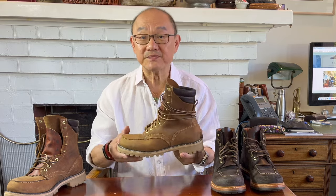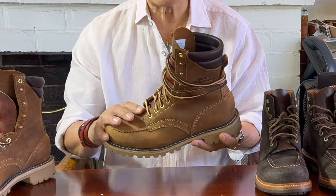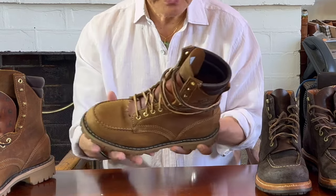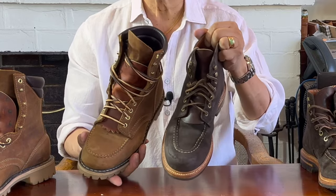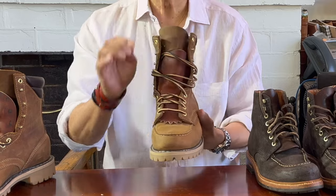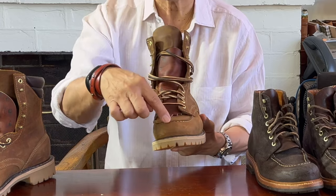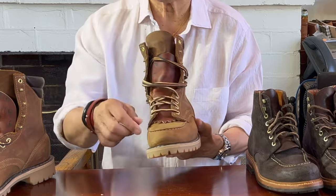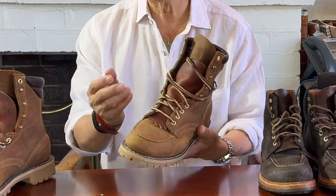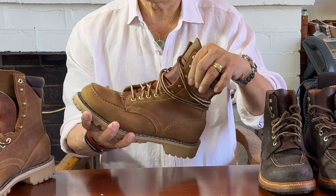So let's look at the Fulton. It is Goodyear welted, made the same way as the Brass Boot, so all the advantages of water resistance and the ability to be recrafted apply. One difference in the construction is the actual mock-toe stitch. In the Brass Boot, it's a pretend or mock mock-toe — the stitch gathers and puckers up the leather on the vamp to create the U-shaped stitch. Here on the Fulton, there actually are two pieces making up the vamp: the sidewalls and the top piece, and the mock-toe apron stitch stitches those two pieces together. This does make it more flexible, but there is the potential of water getting through, and as mine has proved, it could be a weak point if the stitching isn't good enough. The uppers are a distressed leather which, looking at it, I think is an oiled new buck.